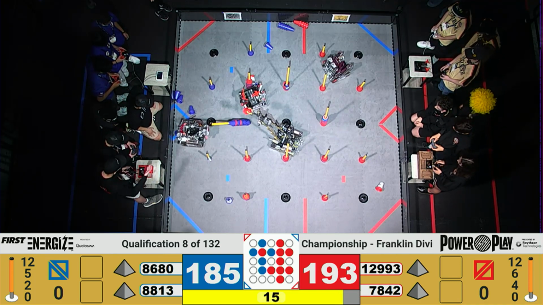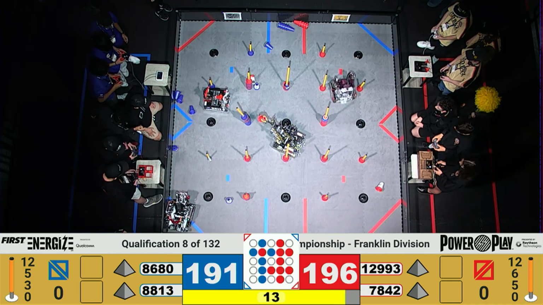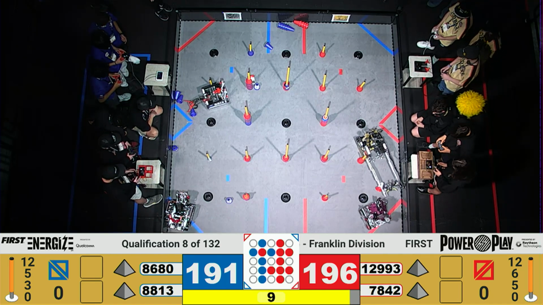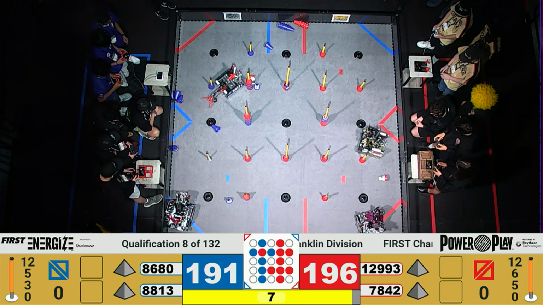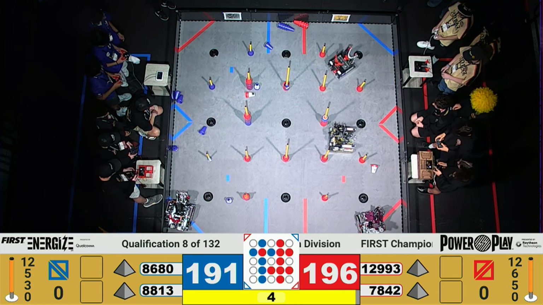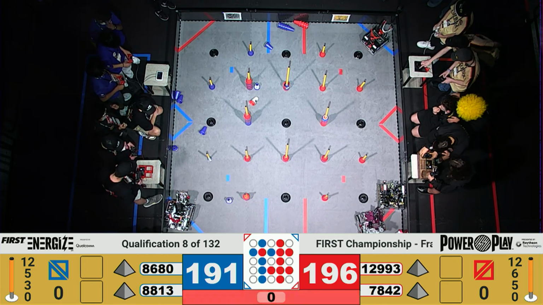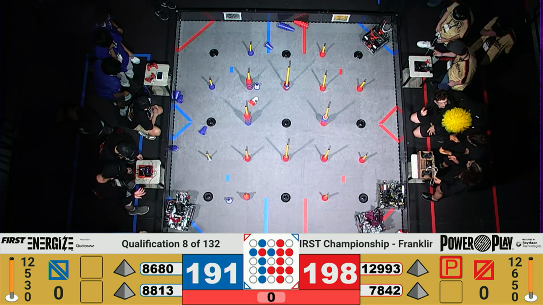Now blue locking down one of the red junctions with their beacon. We've got beacons on the field. It is tight, 191 to 196. Now both of our red robots are parked. They're satisfied, and that is the match.